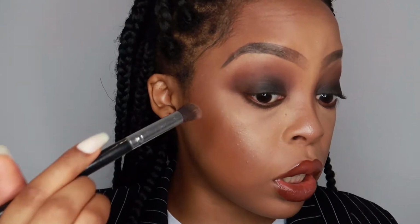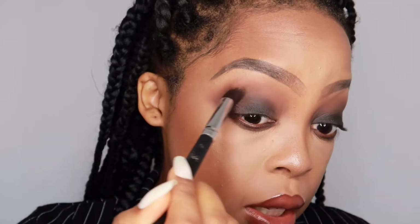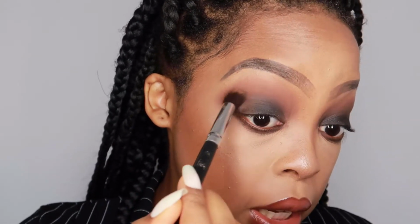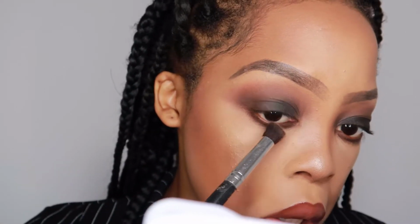So what we're going to do is get our blending brush and go through any little mistakes or anything that needs to be blended out. I'm not applying any product to it, I'm just literally using what is on my eyelids. I'm just blending that out. Now I'm going to do my mascara, pop my lashes on and come back and show you the finished look.